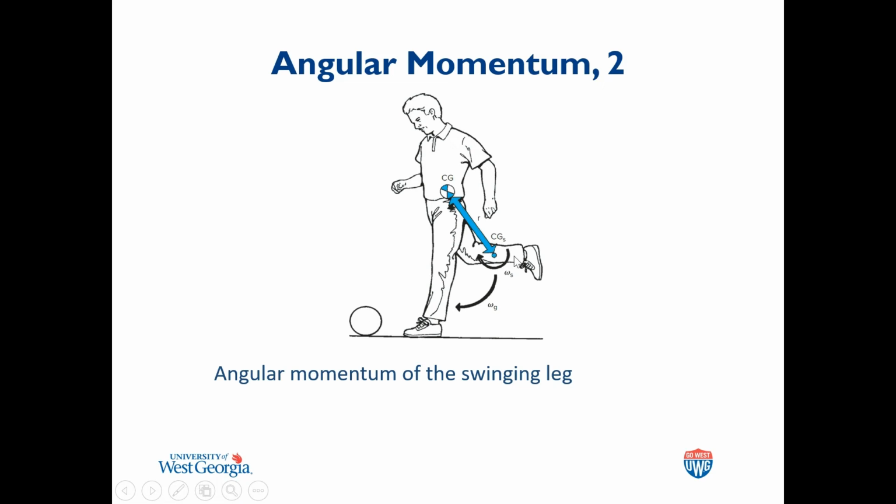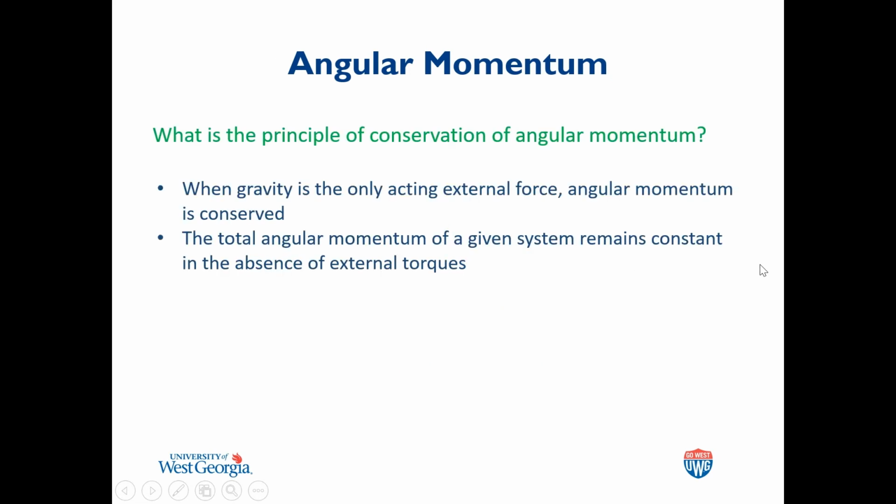Again, relating back to the video you just watched, and those different distances, we start closer here, but then as we go to kick that ball, we extend the leg out. This becomes a longer, greater distance, and so that momentum helps keep it going to kick that ball further and faster. So, what's the principle of conservation of angular momentum?